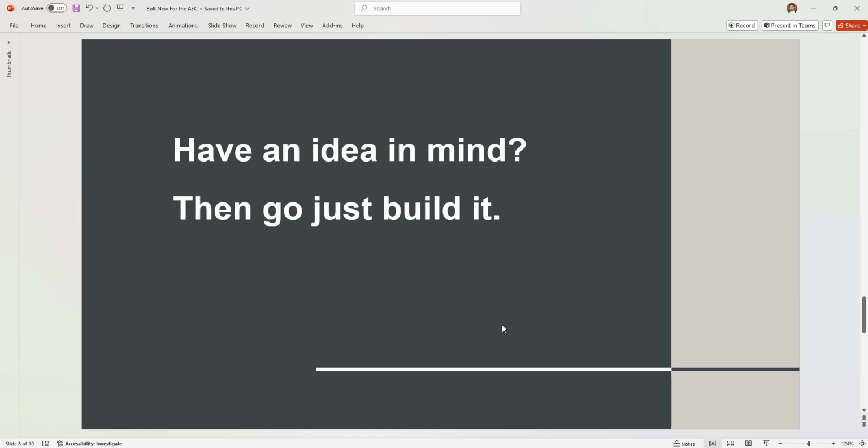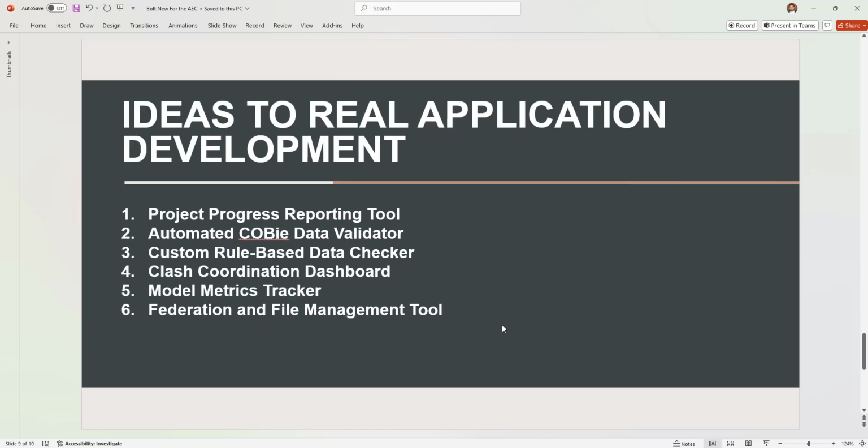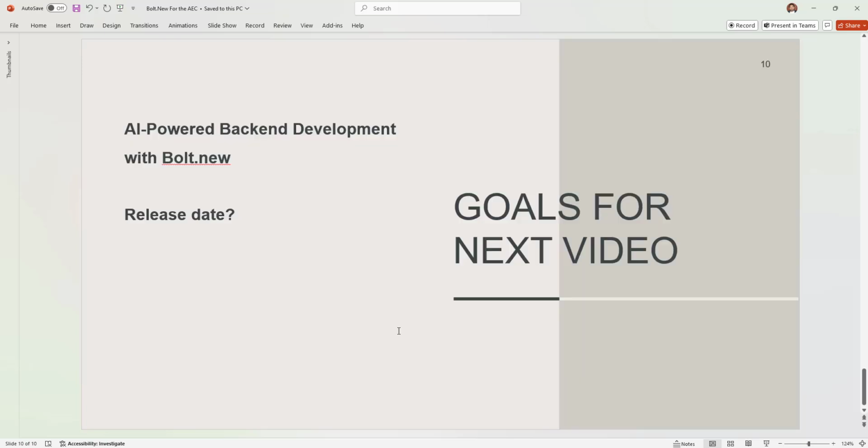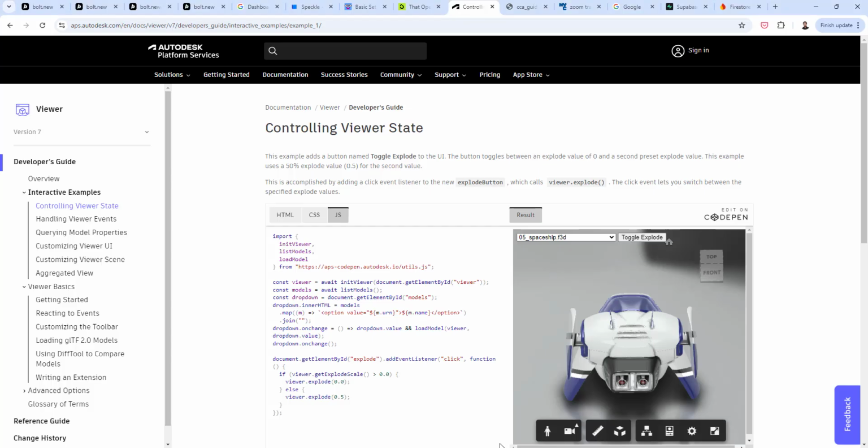There are quite a lot of ideas that I had, and this is how I started to build them. I built a few of the applications, and I will show you what they look like. There are some prompts that I have already made, which I will share with you now.